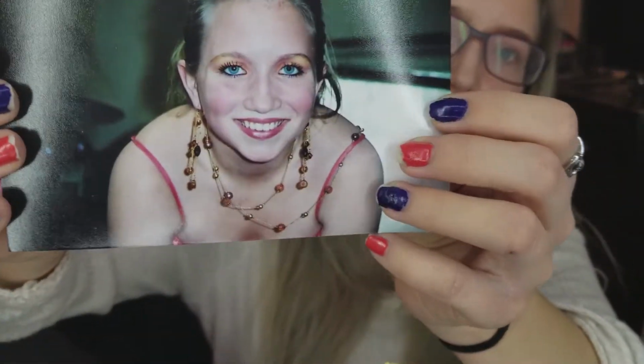I know, another one, but they're so fun. I love doing them. And I already have a plan for what makeup I'm going to be doing. I'm going to be recreating the makeup from my senior prom. I don't know if you can see that, but it's an orange and yellow, what I call sunset eye.